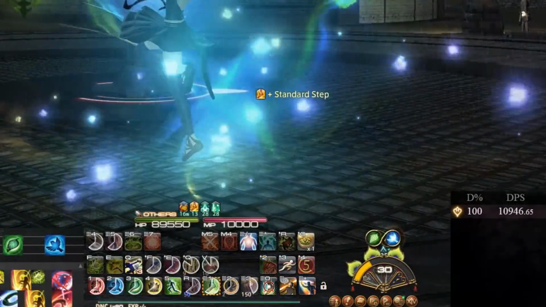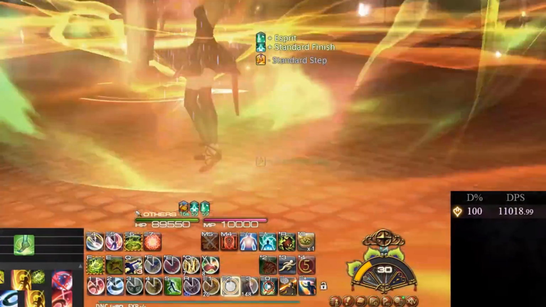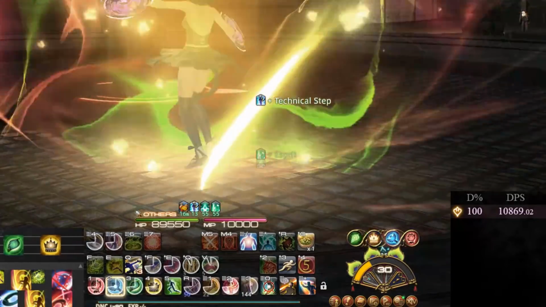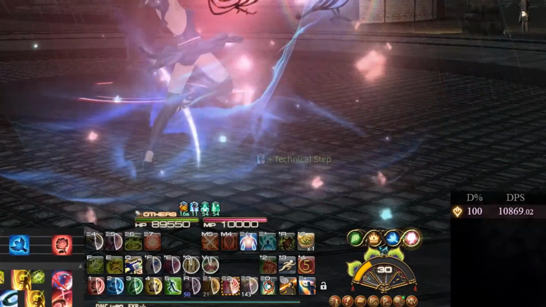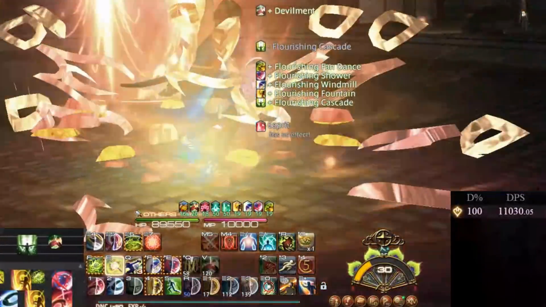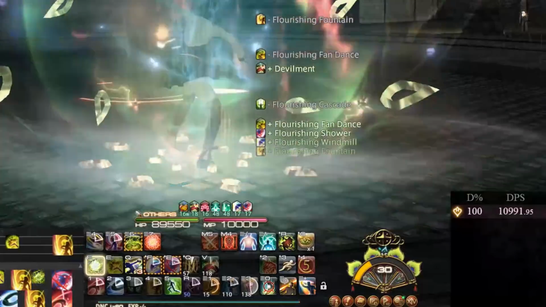As we speak about overcapping, your feathers should also be used wisely. Each of the 4 Flourish proc attacks can provide you a feather to use Feather Dance 1. Keep in mind that you can hold up to 4 feathers at once. Try to avoid using skills that may give you a 5th feather without using at least 1 first.